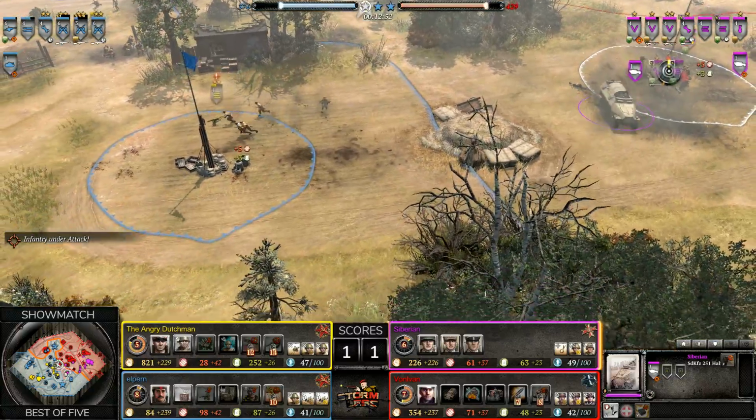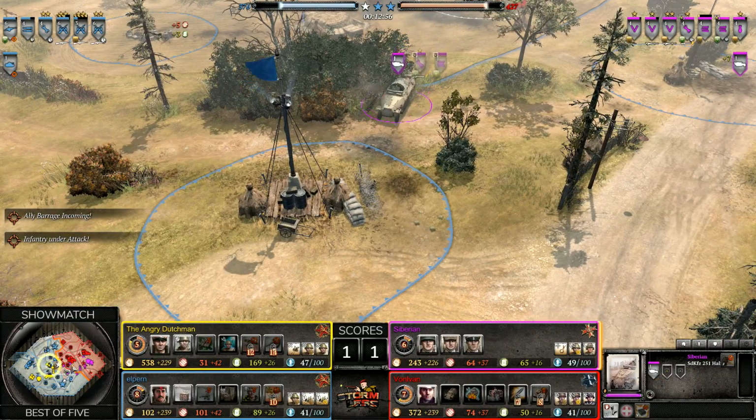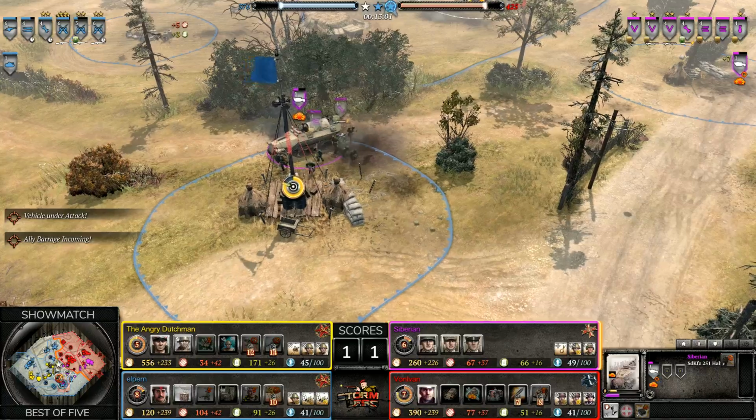What is it I called? He's not actually using it as a flamer half track. He's actually transporting a machine gun and the Pioneer with the flamethrower. This is brilliant. This is actually really, really good. But what is he doing with it now?